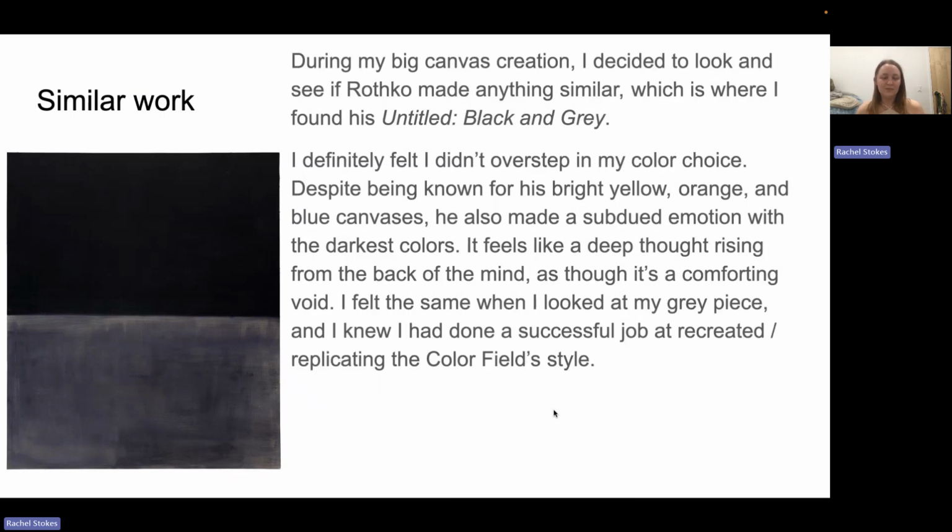A similar work that Rothko did, that I found after I did my painting, was his Untitled Black and Gray. I really liked this one. I wish I was looking at something he did.